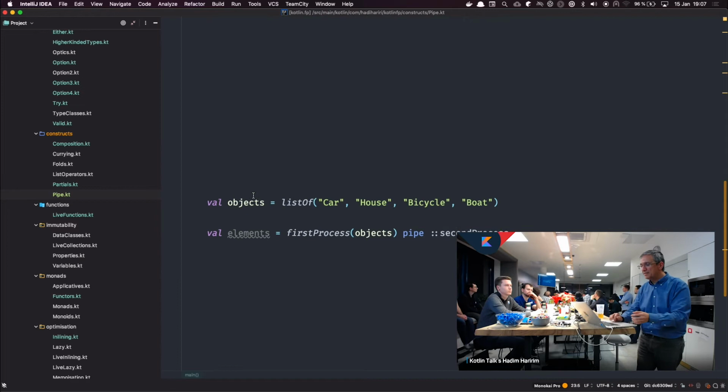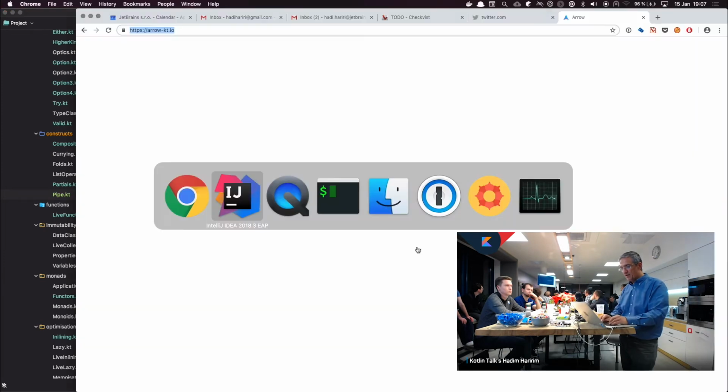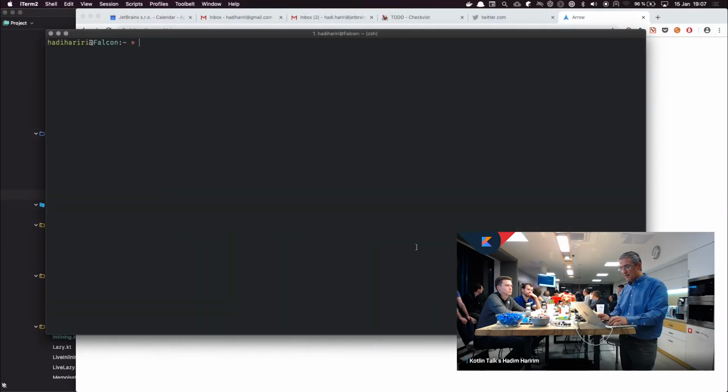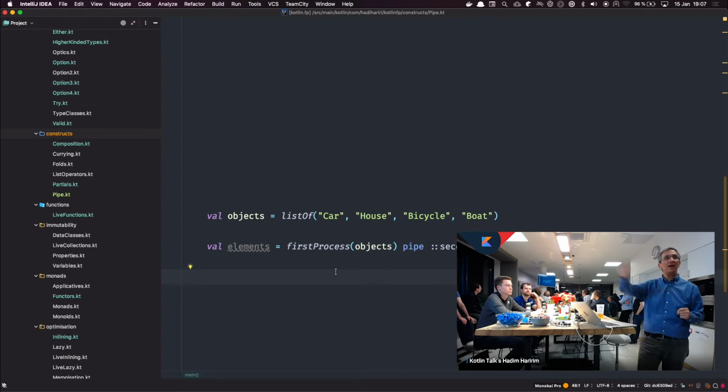And what pipe basically does is essentially the same thing that you do in here. I mean, you've all used this thing over here, right? You know, ls, pipe, whatever, grep, yes? That's exactly what pipe does. It essentially takes the output of one function and pipes it into another function, right? And if you look at the definition of pipe, there it is.